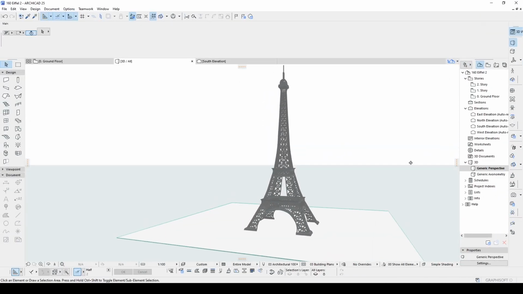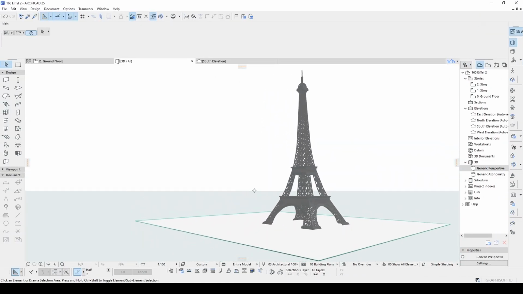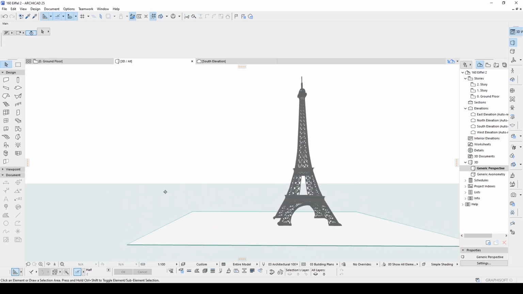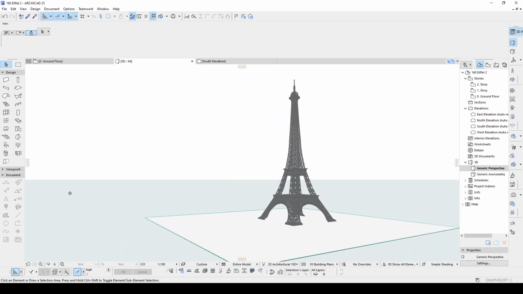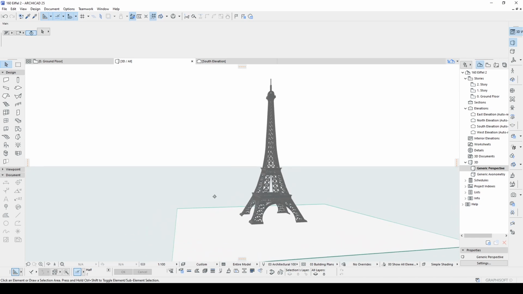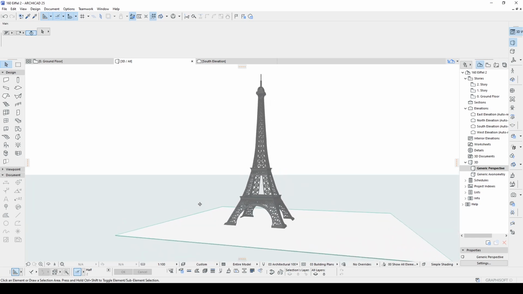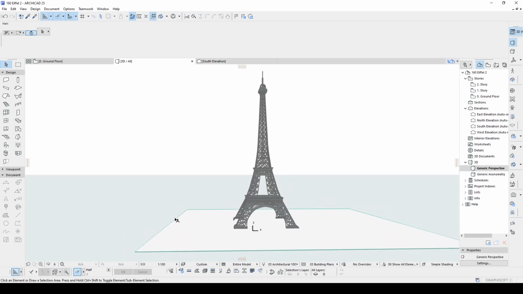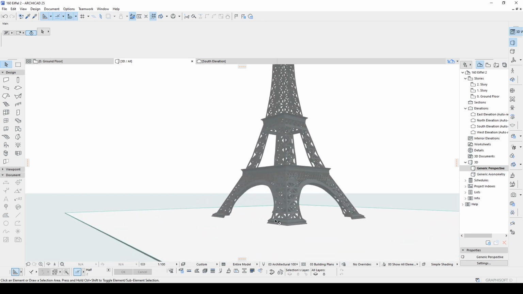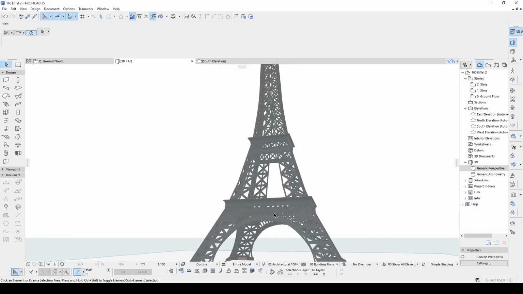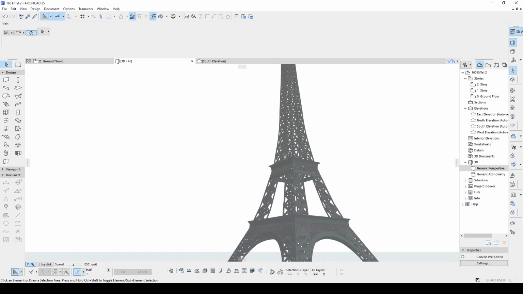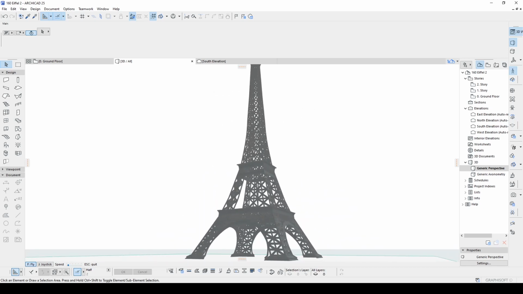What's going on, guys? SB Architects here. Today we will learn how to technically make the Eiffel Tower, which is normally very detailed and long to model. We have two kinds of modeling process for this design. One of them is using beams and also columns for that, but it's very hard to cope with that. But the other way is doing object modeling.